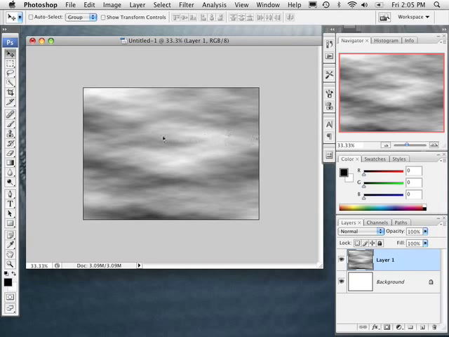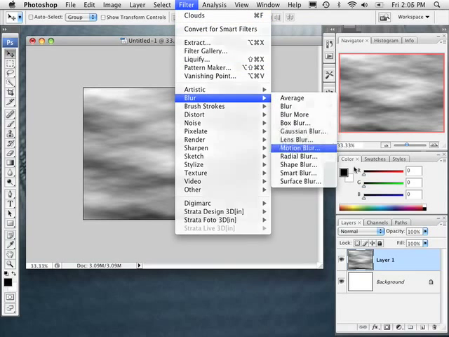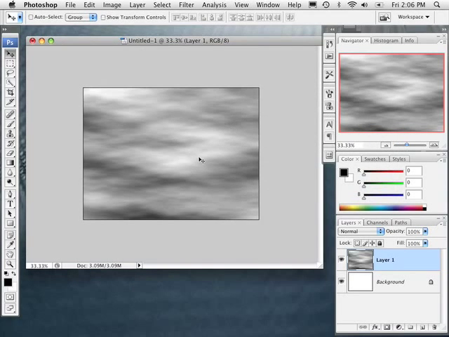Well, now the next step is we need to apply a little bit of a blur in here. While we did stretch this out and it's got a lot of things going on, I want to make it a little bit smoother. So we're going to go into the filter menu and go to Blur, Motion Blur. I want to make sure the angle is set to 0, so the blur is going straight from left to right. And a very minimal distance, we're going to keep it around 25 pixels. Let's click OK, and there we have it.